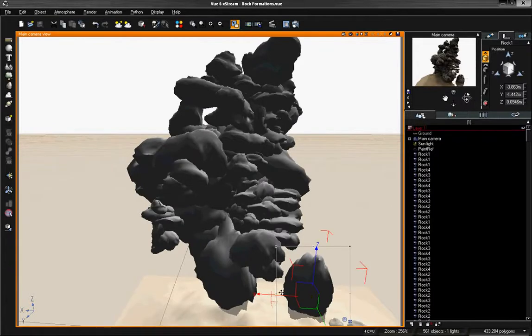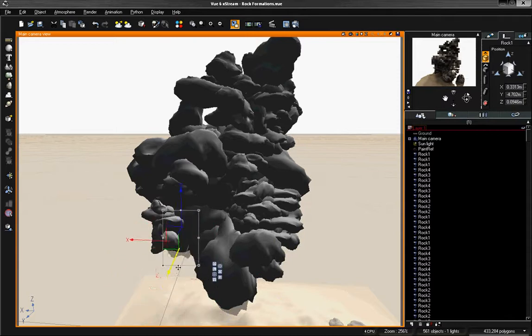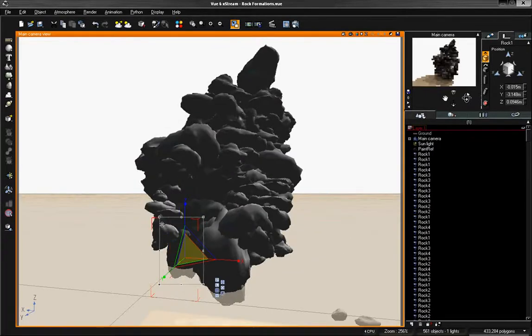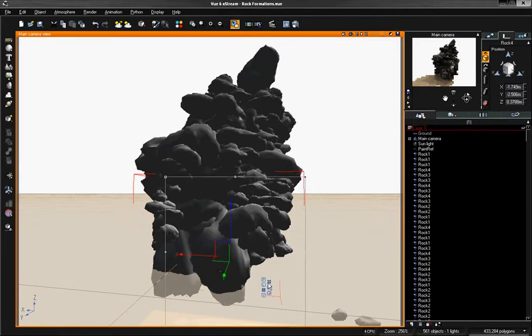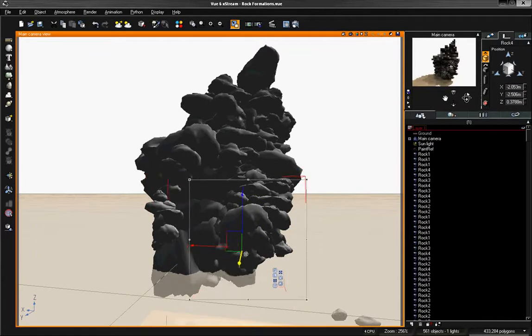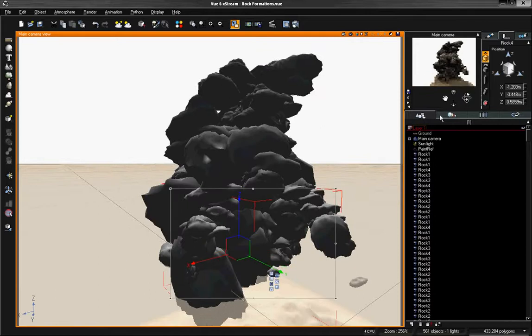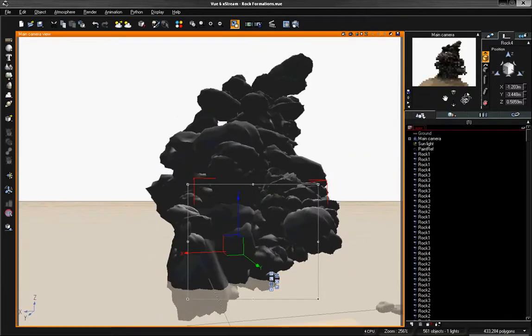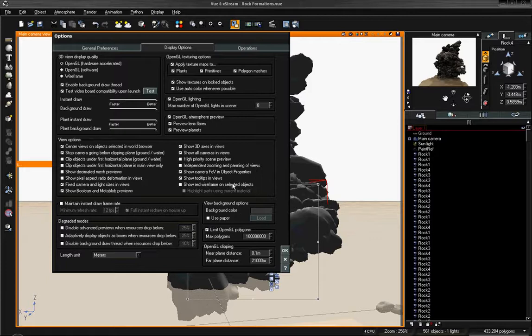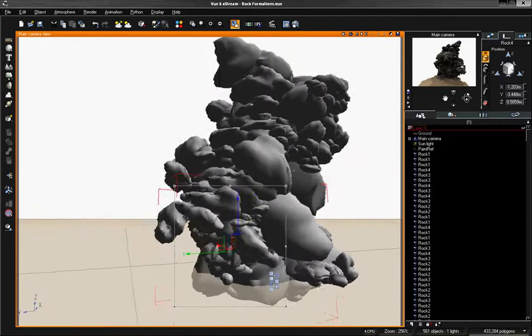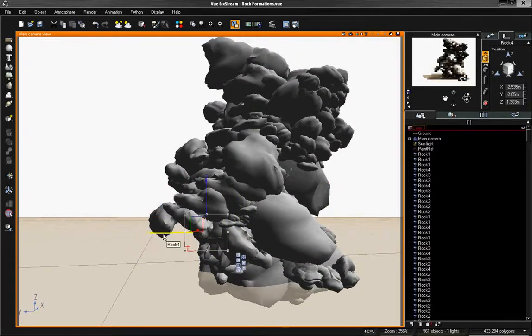And I'm going to take this one over here on the end and move that in. And I do want to prop up these sections on the side, so we'll just scale it up. We can rotate it. This really large rock we have on the bottom, I'm going to move in so we can see some of the smaller ones. We could also go in and delete some of these as well. Now I do have our red wireframe turned off. If we go to the File Options, we can see Show Red Wireframe on Selected Objects, and also highlight parts using current material. I have both of those turned off, which is why you're not seeing the rock selected.